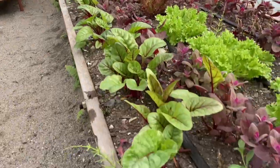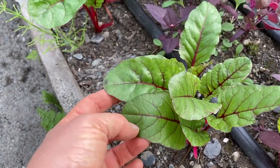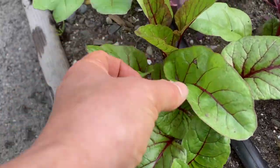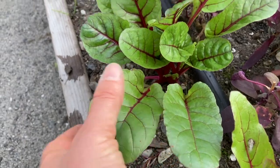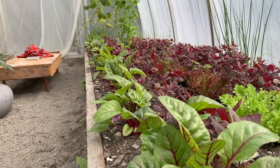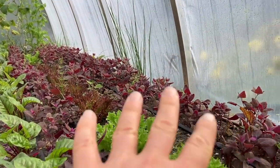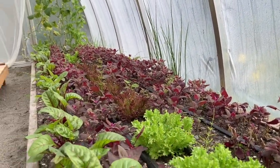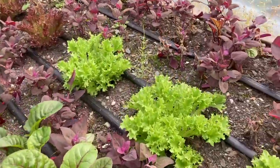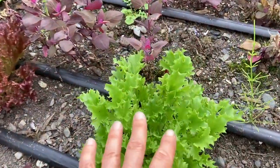still quite a bit of orach and lettuce and chard. So I'm really impressed with this chard. This was the same baby chard that I have outside in the bed that I use for lettuce mix. And I've let these grow kind of big. But these were planted all the way back in early spring, and they are still doing amazing. This is all kind of orach that I planted in different successions. And this last bit here is the lettuce that I planted a little bit ago in the greenhouse here to see how it would do.